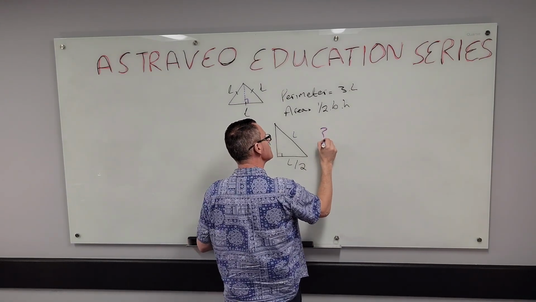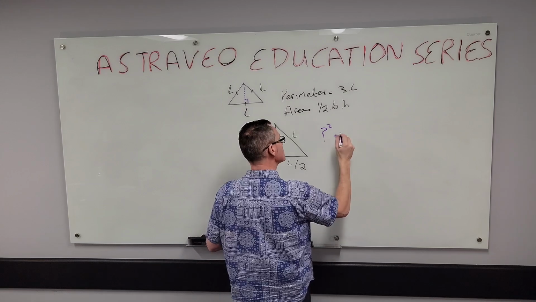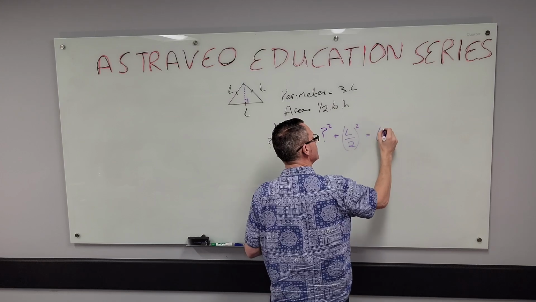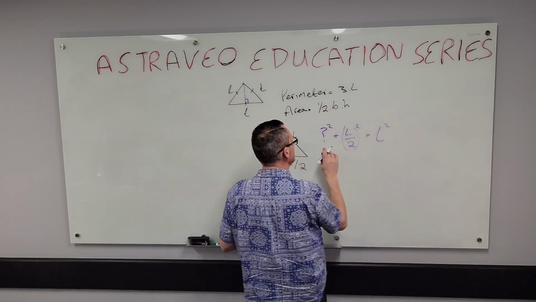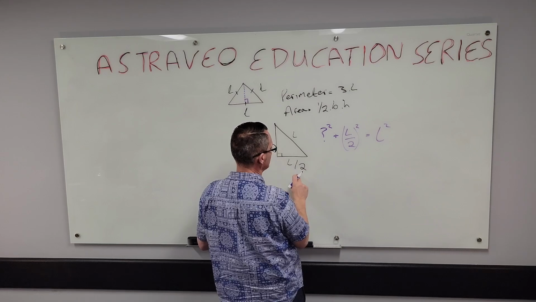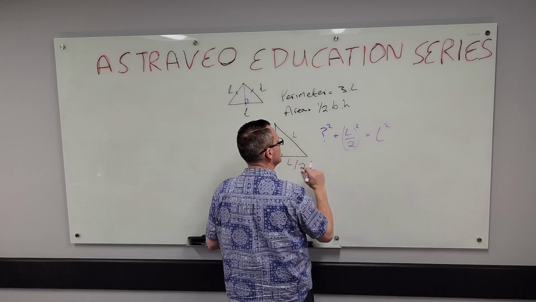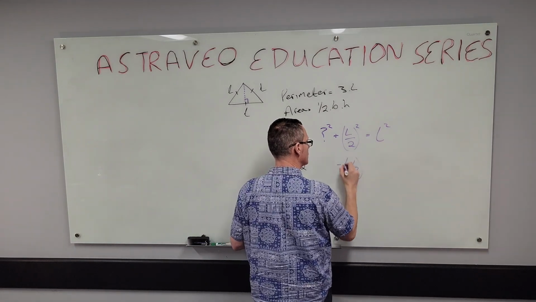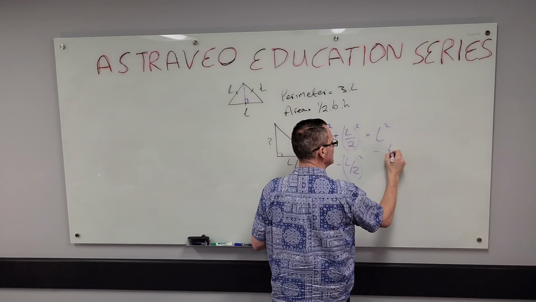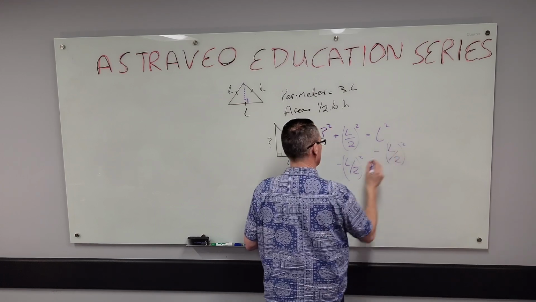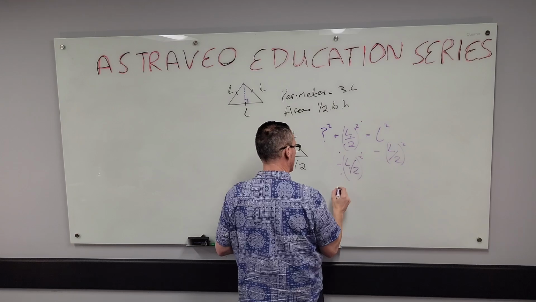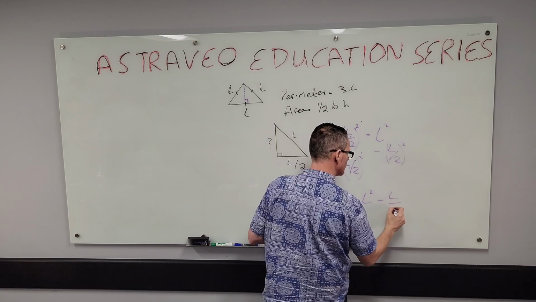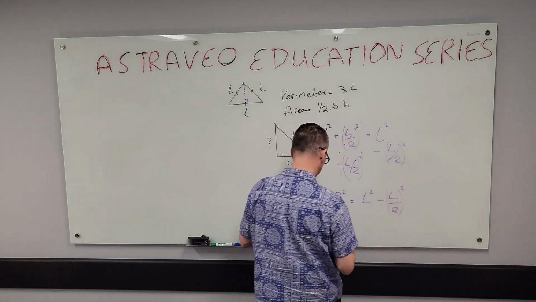We know that the sum of the squares of the 2 shorter sides of a right angle triangle is the square of the longest side, the hypotenuse, L squared. So the sum of the squares of the 2 shortest sides equals the square of the longest side. So we have an L squared over 2. Let's get rid of it. The way to do that is subtract L over 2 all squared from both sides. Obviously these cancel, and we're left with question mark squared equals L squared minus L divided by 2 all squared.